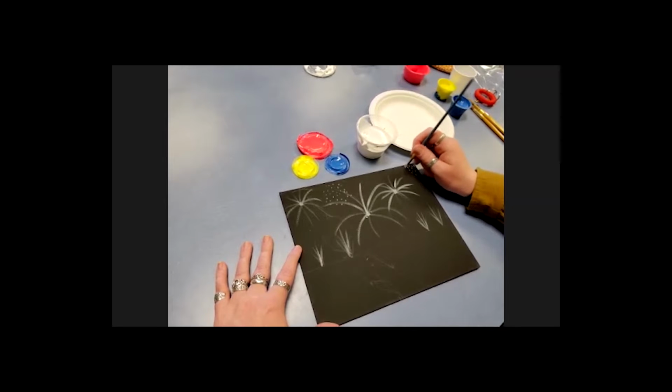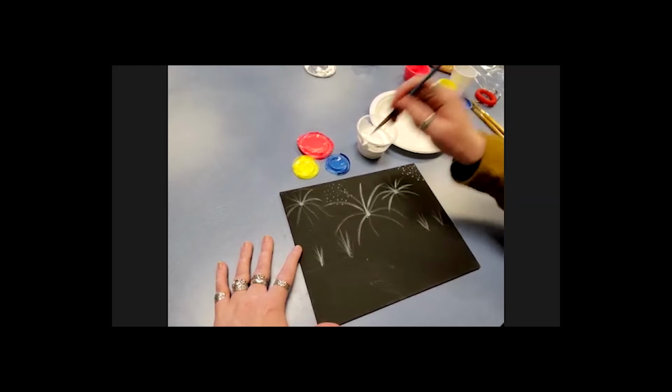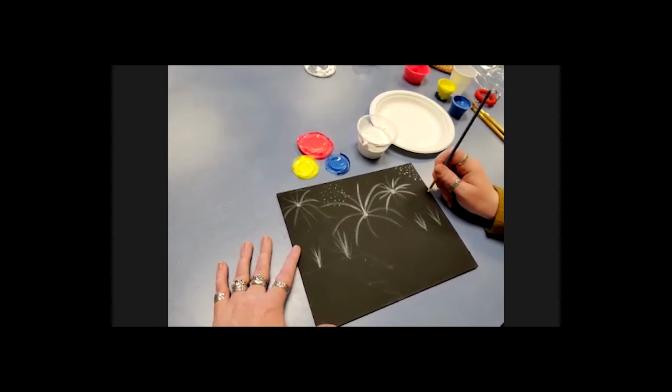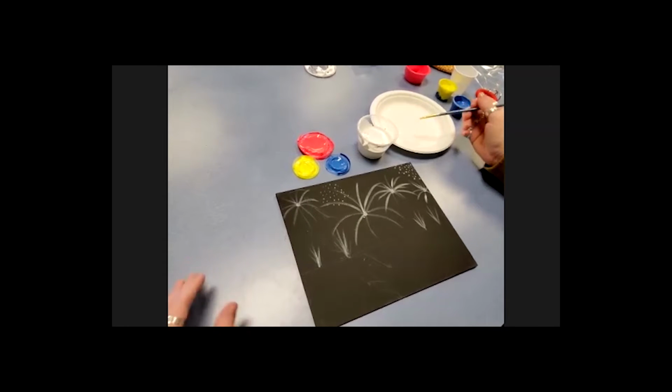My little dandelion guy. This whole painting reminds me of flowers and grass and stuff like that. Very nature-y, but yet it will not look anything like nature when we're done. Let's see. Off on the side here, maybe another little guy, little swoops going on. All right, I feel pretty good about this. And as I go, I might add a few more things. We'll see how I feel.